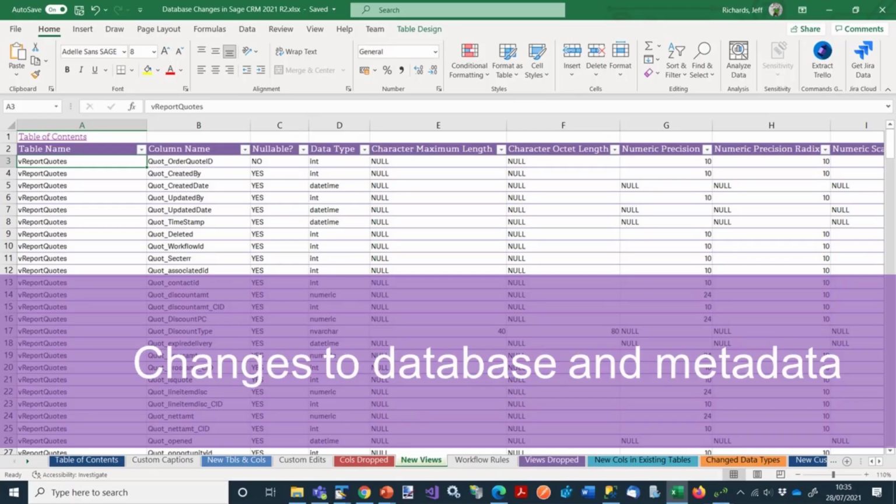Now, we have made some changes to the database and metadata. This is a release in 2021 R2 that makes significant improvements to the user experience. There have been changes made to the default screens and lists for new installs, but there are new views and reports and a new dashboard that have been added into the system. And there's, of course, a new company workflow that's available. So changes in the administration of mail merge and quotes and orders and the control of the new pipeline style mean that new system preferences have been added into the system.